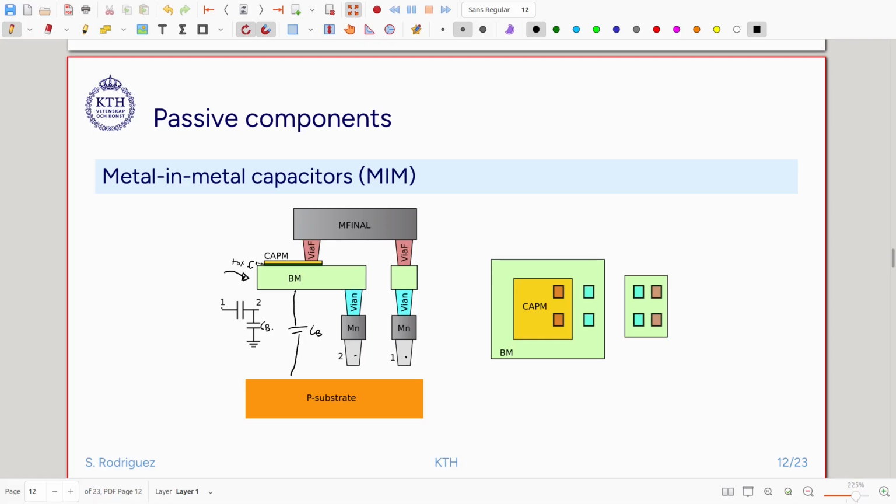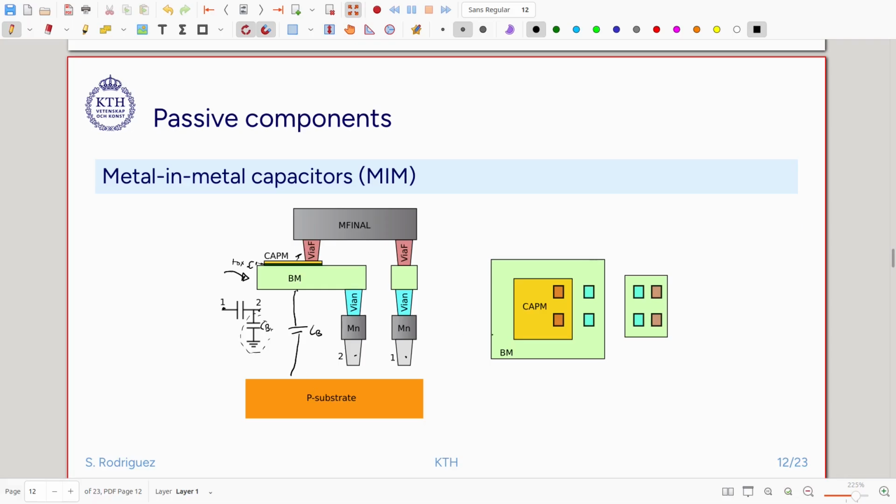So we have a top plate and a bottom plate. There will be this capacitance formed, and in order to minimize it we prefer to use the top metal layers because they are far away from the substrate.